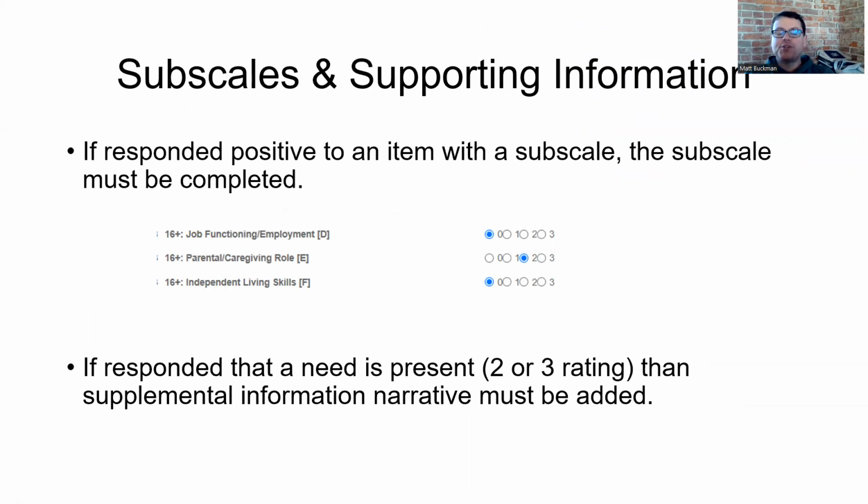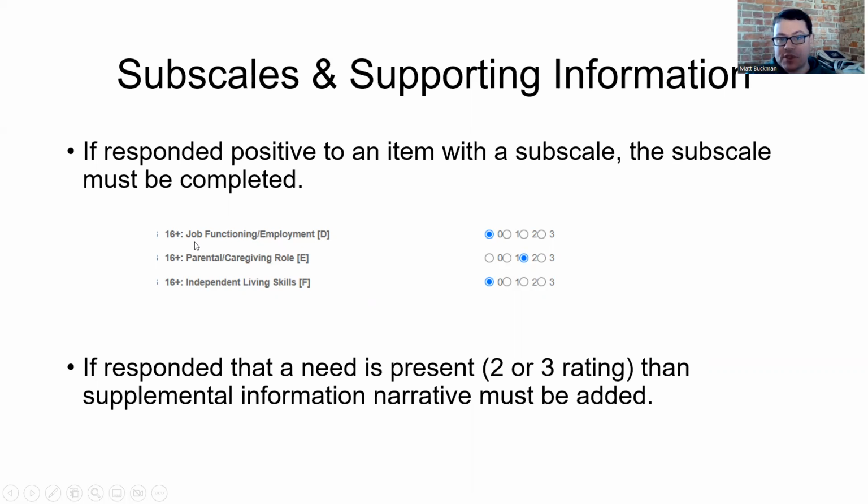As a reminder, as you're doing your IM+CANS, if you end up in these subscales, one, you only want to do subscales that are within the age range. As you see here, these are 16 and older. So if I'm doing an assessment with a 10-year-old, I actually don't answer these questions at all. So I don't put a 0, a 1, a 2, or a 3. I don't put anything in there. I skip those items if there's age-specific criteria that it'll say there.